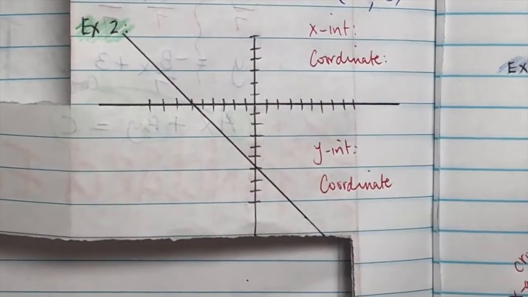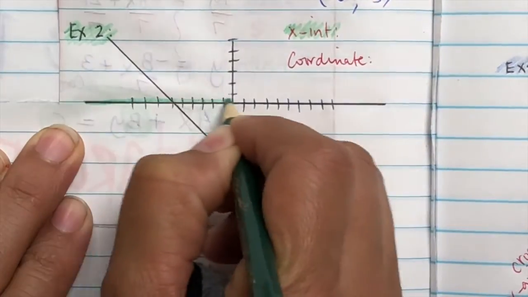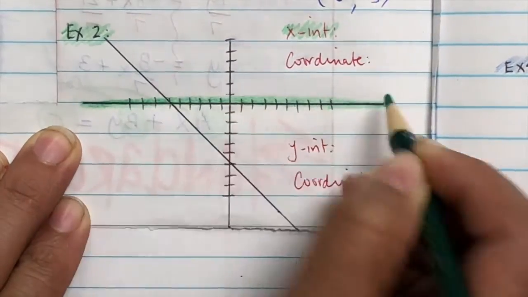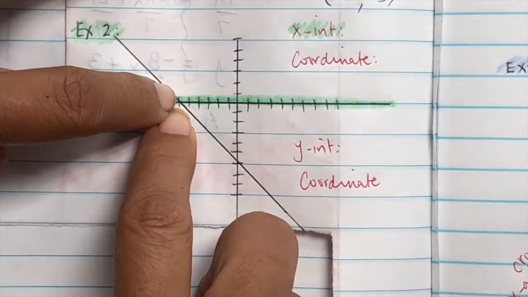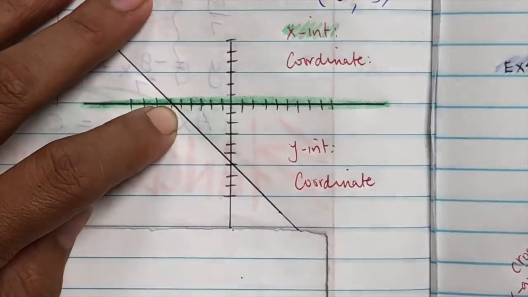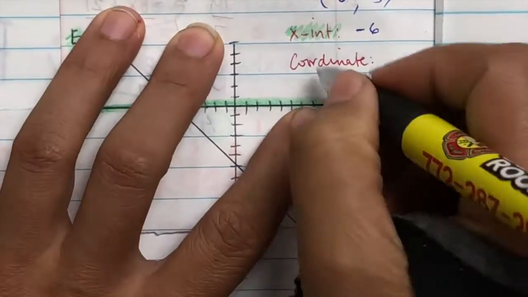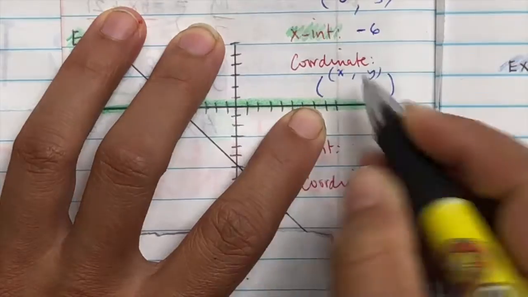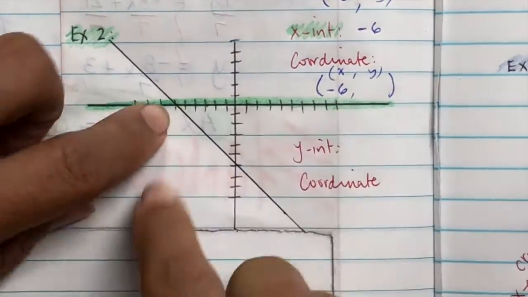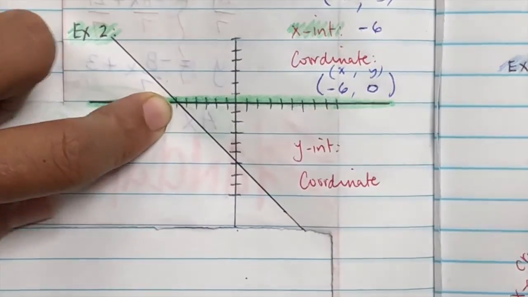Let's take a look at another example. So where does it cross the x-intercept? So again, go ahead and draw your horizontal line. You want to trace it, crosses right there, count. 1, 2, 3, 4, 5, 6. And it's going left, so left is negative, right is positive. So what's that coordinate? It goes x and then y, so it's going to be negative 6 first. And then what's the y coordinate? We don't go up or down because it's right there on the line exactly, so that's 0.